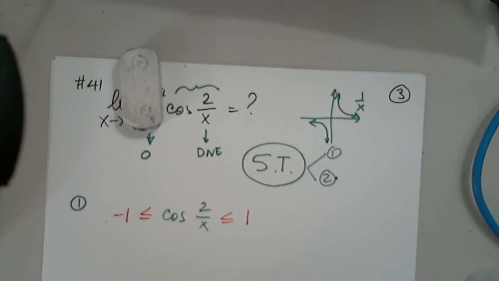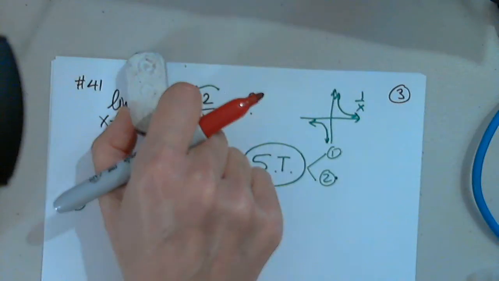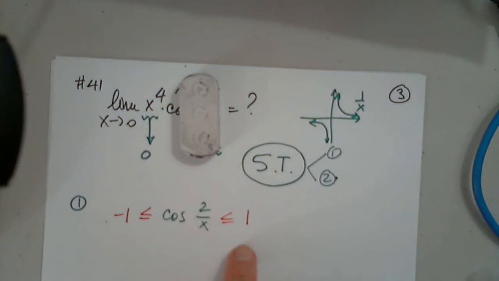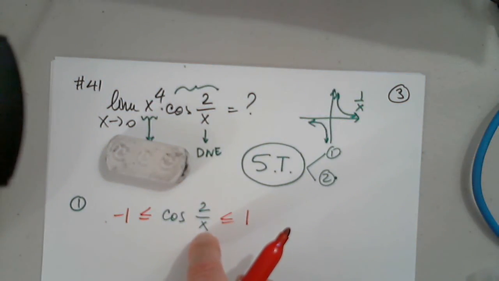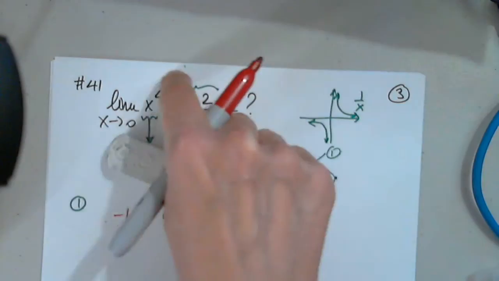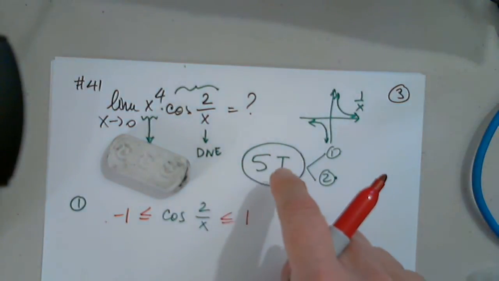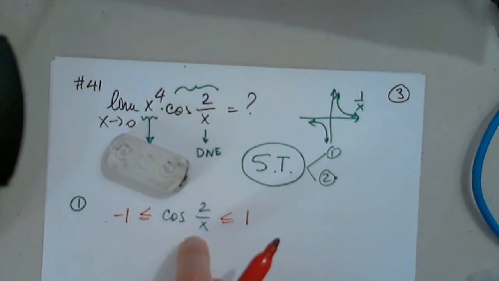Yes, perfect. Okay, so I do have this piece, but what should I do here to all 3 sides to get this function in the middle? What should I do to all 3 sides, not to 1 or 2, to all 3 sides to get this function in the middle? What do you think?